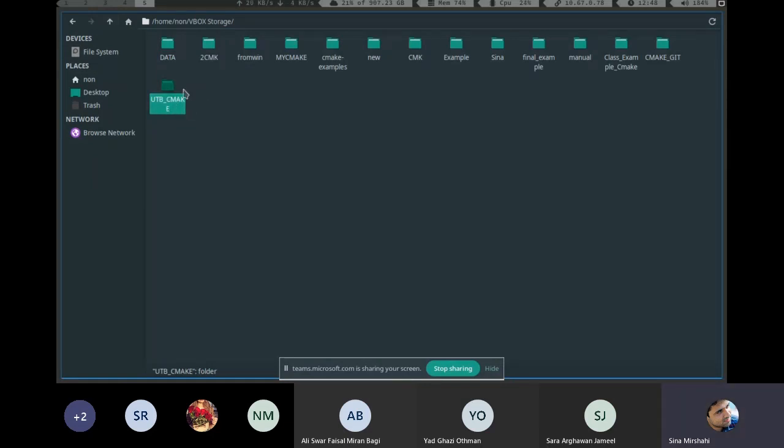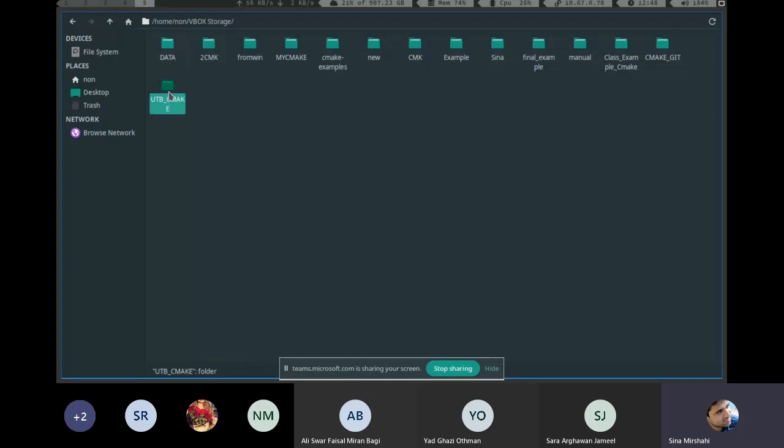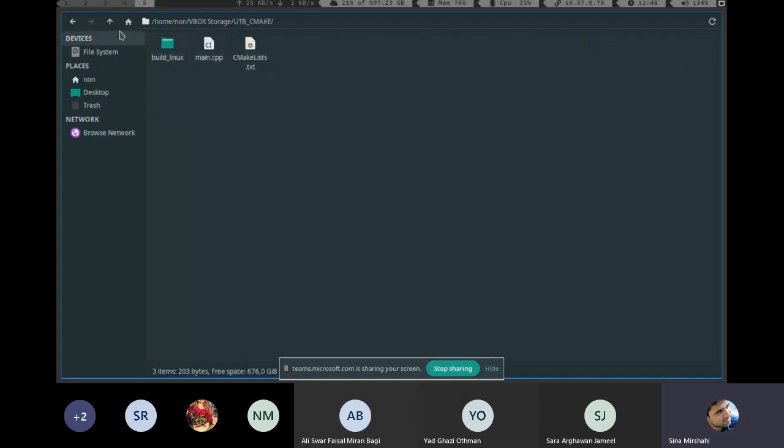Okay, now I want to use this project exactly in Windows as well. I have installed VirtualBox on my computer with Windows installed, and I'm going to show it on Windows as well. You see, it was UTB CMake, and I linked my hard drive to be shared with the VirtualBox, but you don't need it. Let's say you have Windows and you have a colleague who worked with Linux and sent the files to you as a software developer in Windows.